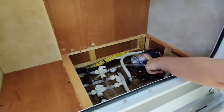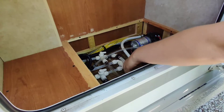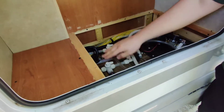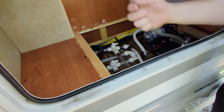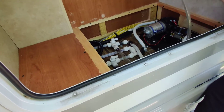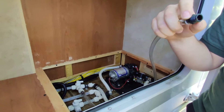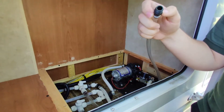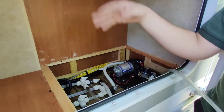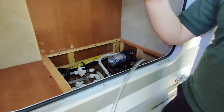This is your water pump. I installed a filter here to filter out particulate that might be in the fresh water. These valves are your bypass valves for winterizing. You would hook this up to some kind of antifreeze and pump it into the system after draining all the fresh water out, so antifreeze is in all the lines everywhere.